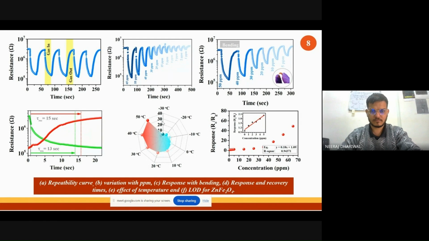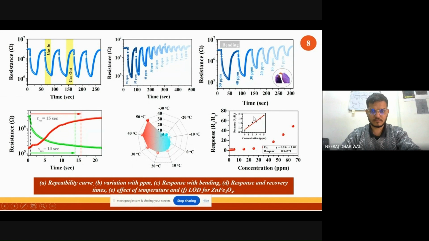There is variation in the sensor response at lower temperature; we can do it at room temperature, around 25 degrees Celsius, 10 degrees Celsius. But what about at minus temperatures? So we got the results at minus 30 degrees Celsius. Obviously, the result at room temperature was higher, but we get a variation of around 2 to 3 times at minus 30 degrees Celsius as well. This is due to the novelty in the material dimension, or we can say the gel part, which is basically formed with the humid atmosphere as well.